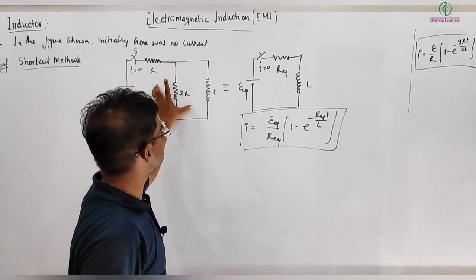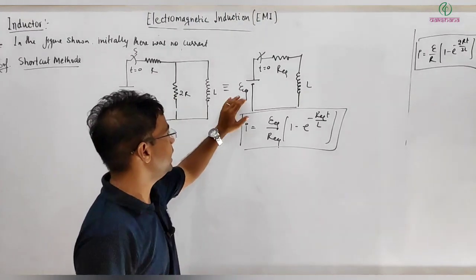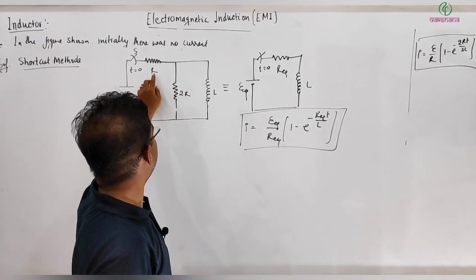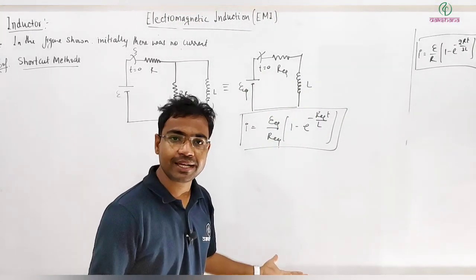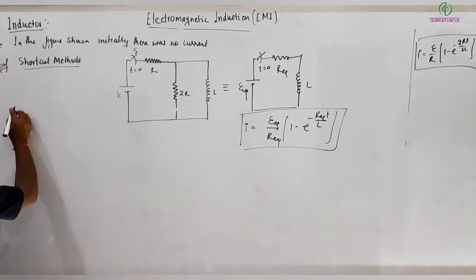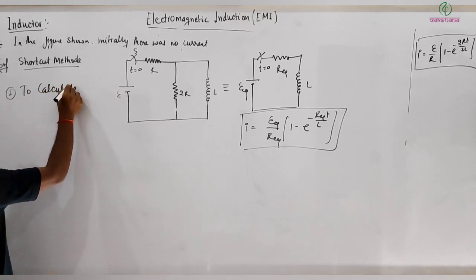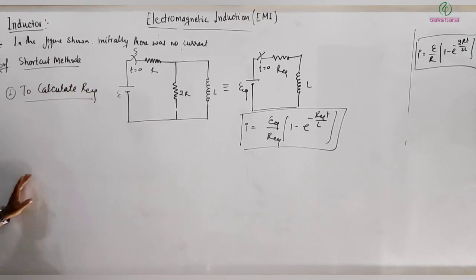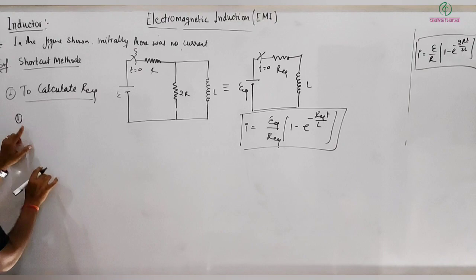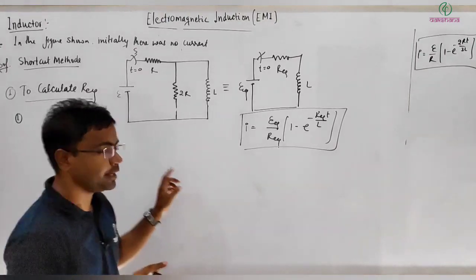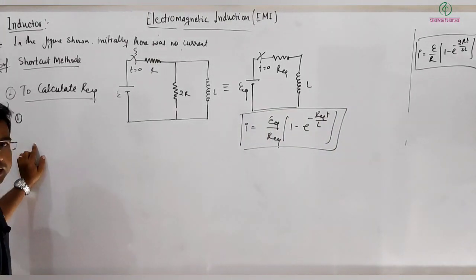We are trying to convert this situation into this form, right? So here the EMF is E, we need some E equivalent. Here our resistances are R and 2R, and we need some R equivalent. So how do we find E equivalent, how do we find R equivalent, that is the point, right? I am telling you the steps to calculate R equivalent or effective resistance. So follow these steps properly. If you are not following them, definitely you will get the wrong answer. Remember that, the steps are easy, not complex.